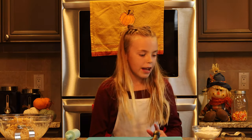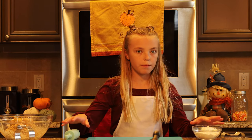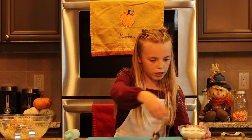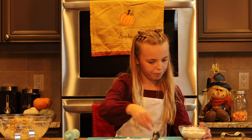Alrighty, so now we have our cutting board, rolling pin, and flour. Now it's time to roll out our dough. Before you put the dough on the cutting board and start rolling it out, make sure to cover your cutting board with flour so it doesn't stick.